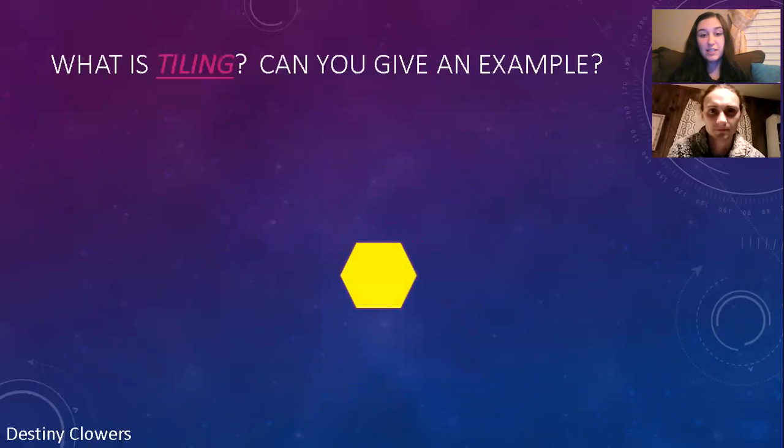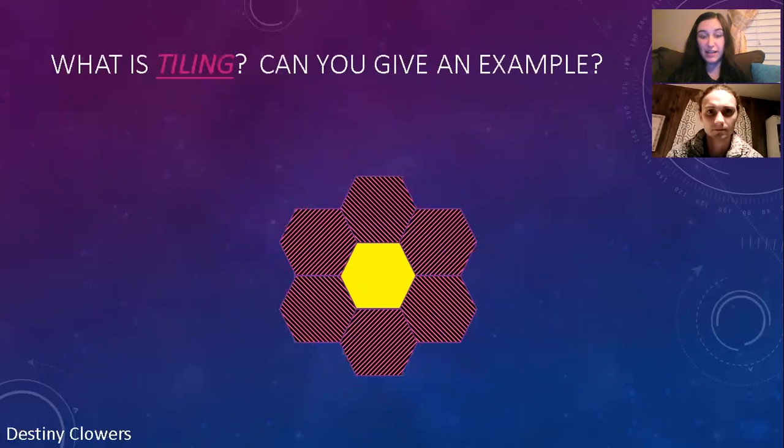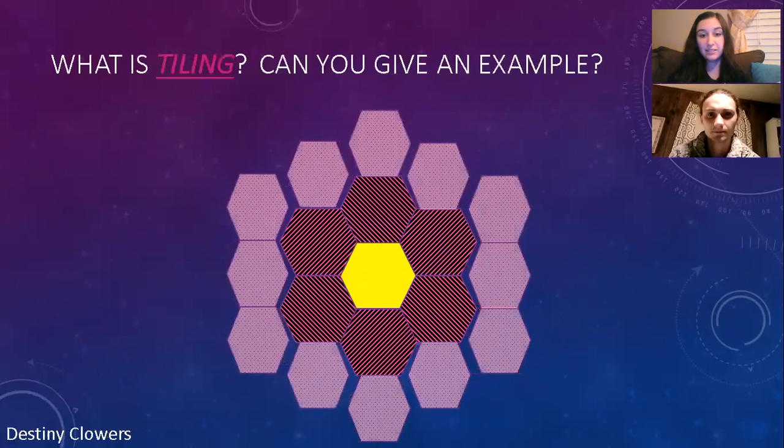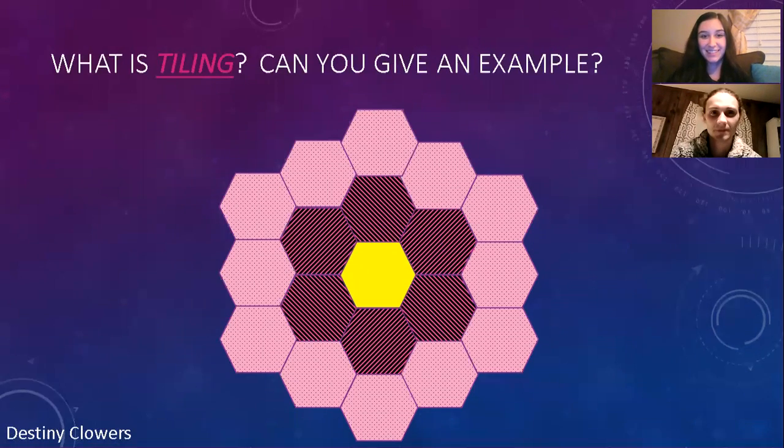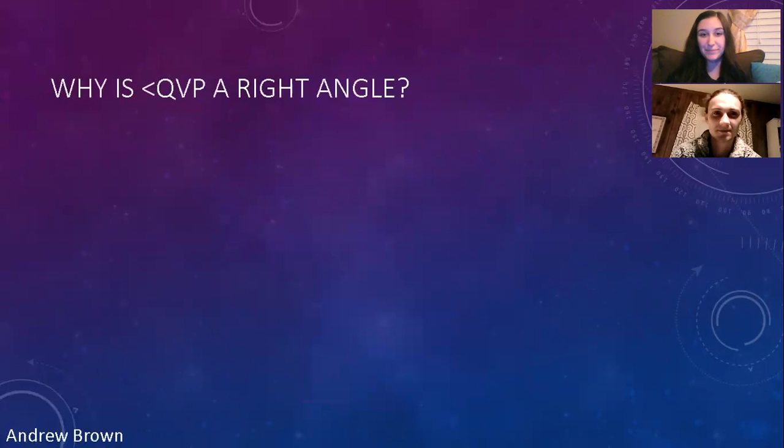This is the first hexagon that we have, and then I created these next few hexagons, and you can tell that there's not any overlapping, there's not any gaps, and when we add the next layer, it looks like this, and there's still not any overlapping and there's not any gaps. So this is an example of tiling, and you could honestly continue the process and keep adding more hexagons all the way around here, and there still wouldn't be any gaps or any overlapping. All right. Yeah, thanks. You're welcome.